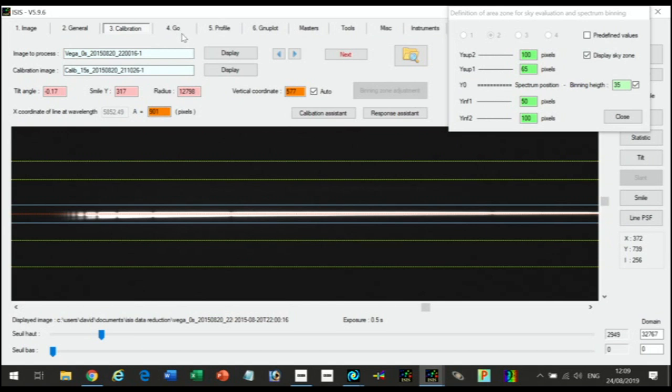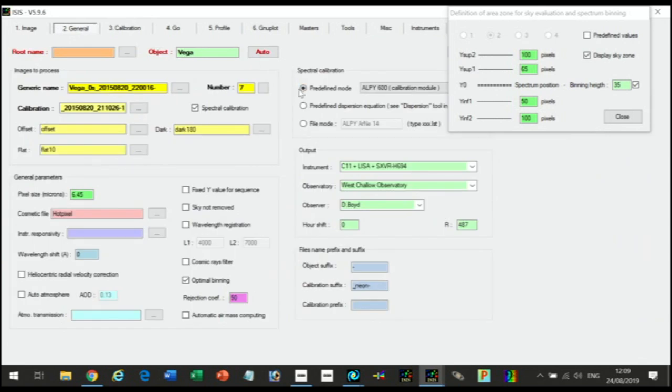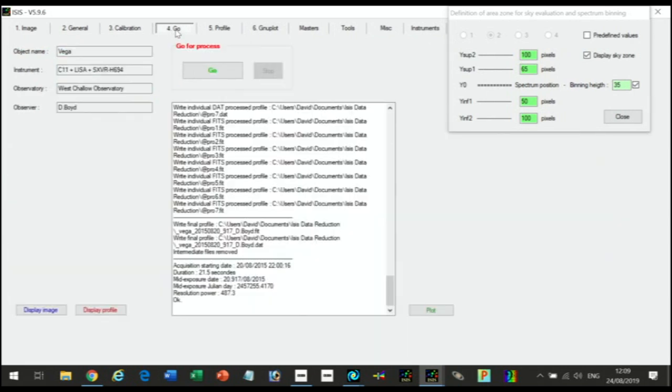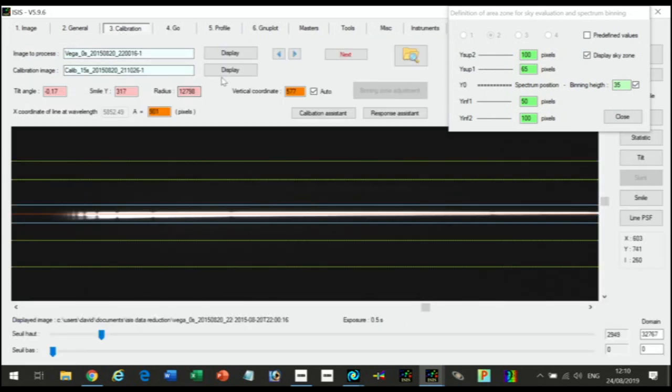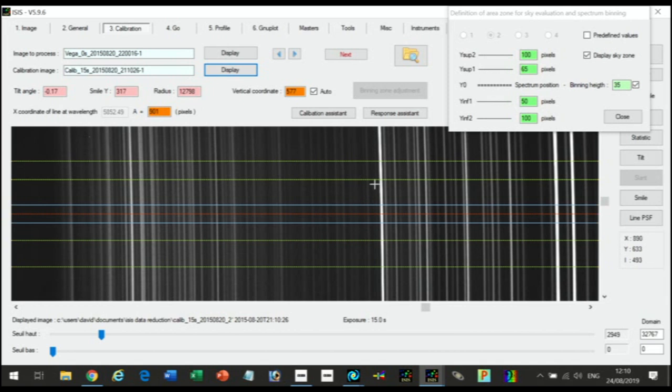Okay, that's fine. It's telling you that number; it's not letting you type it in. That's because we're using predefined mode, so it's going to use that. That means you now have to use that bright line there. That one is the line at 5852 angstroms. So that's why we're clicking on that one.